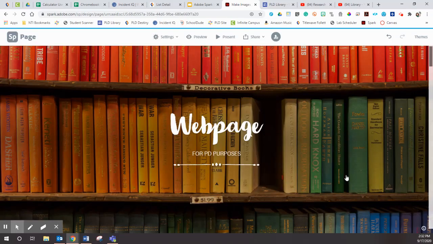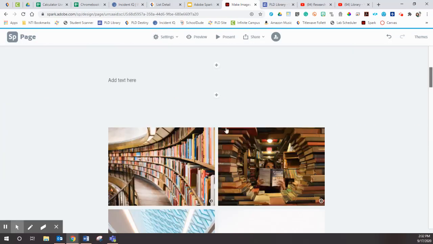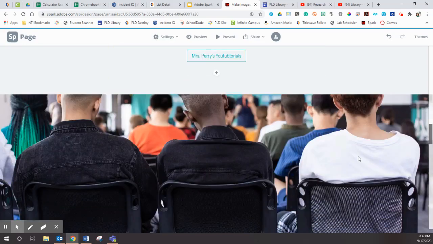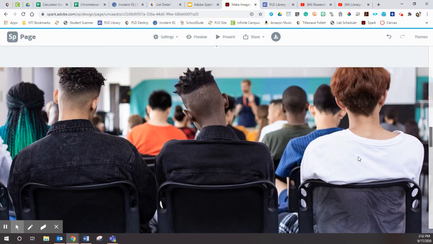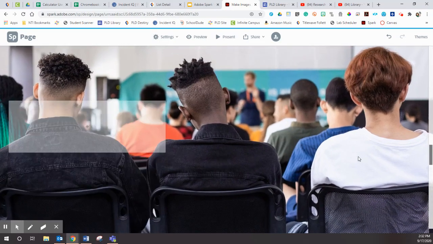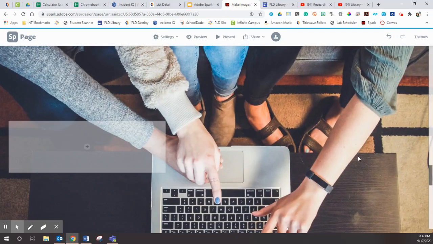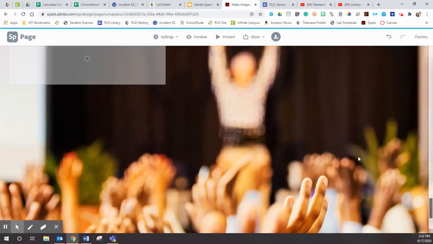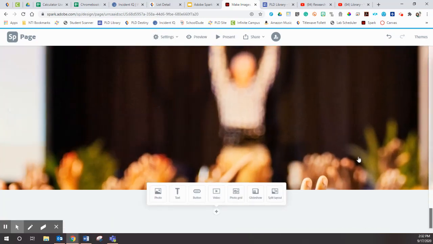Now, when I scroll through my web page, you're going to see that I have all my different elements. And below the button, it starts my glide show. So it kind of gives it a smooth layout. And if I keep scrolling, it automatically changes picture, kind of gives it this cool layout. And it just makes you look good without you having to do much.